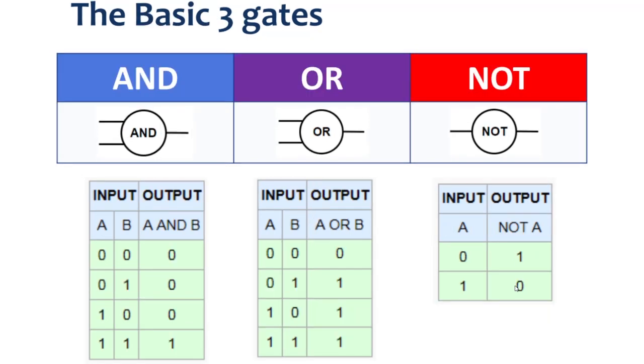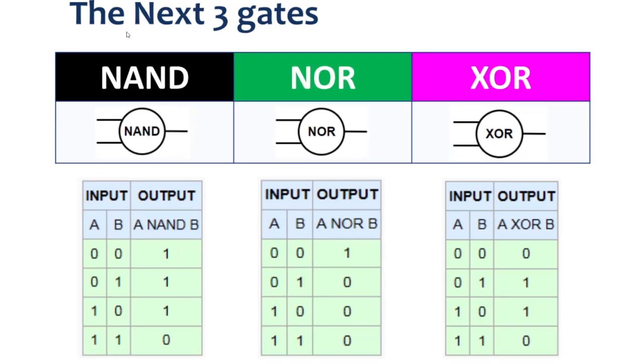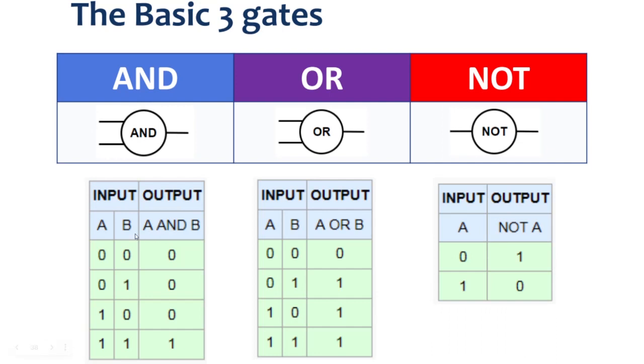The easiest way to remember this: for AND, if both inputs are 0, we get a 0. If both inputs are 1, then only we get a 1. For NAND, it's the opposite of AND. So for this, you can memorize the AND truth table. This is called a truth table, by the way. The input-output relation is called a truth table. So if both inputs are 1, the output will be a 1. So for NAND, it will just be the opposite. So this will be 1 1 0.